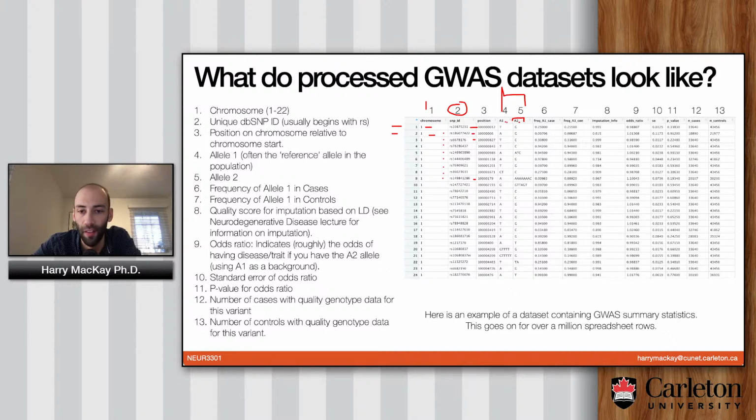So for example, for this SNP, you could have either a T or a G. For this SNP, you could have either an A or a G. So you could have AA, GG, or AG, basically the 3 genotypes that are possible. Then you get the frequencies of those two alleles in cases and controls. So the A1 allele, about 25% of cases have it, and then 25.5% of controls have it. So this allele is a little bit more common in controls.